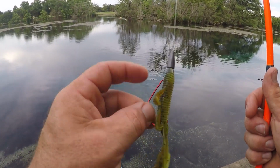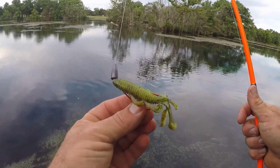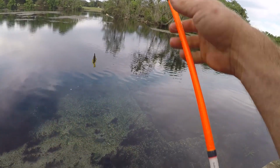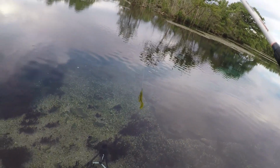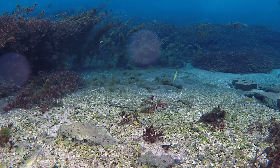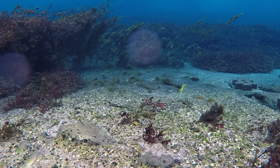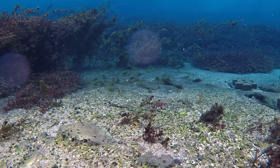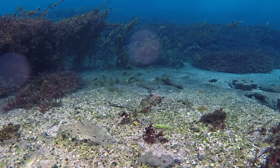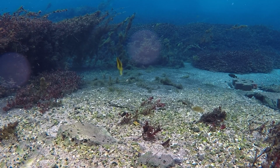But I would say, rather than the Carolina rig kind of being just a deep water bait, this is a shallow and deep water bait. But you can just about fish these anywhere, so let's give this a shot. I mean, look at the appendages on that thing. And just, a lot of times you can just hop it just like that. It's really not a whole lot to it. Or you can drag it.